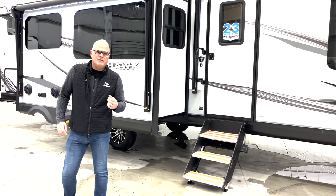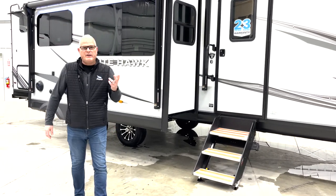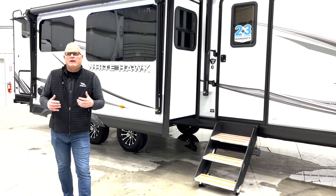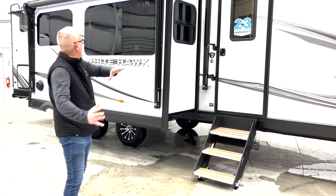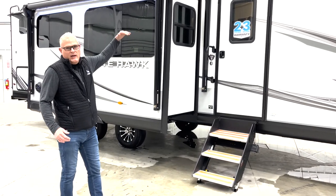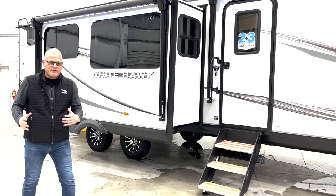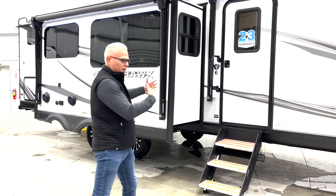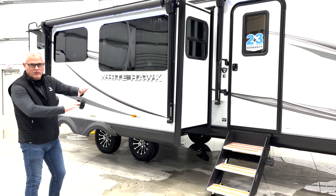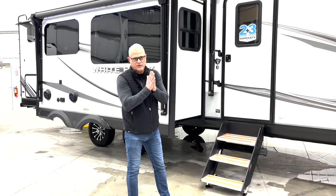It is right at about 37 feet 11 inches, so it's one of our larger double slide Whitehawks. It has a UVW of 8,165 pounds. One thing to note — this is a design criteria within our product team: we always try to maximize window sizes, as you can see here from the exterior views. We don't skimp on the awnings, so we always try to have a maximized awning size. When we design a unit that has a campsite slide out, we usually add two awnings, so you have over 20 feet of awning space. We're going to take you inside now and show you some of the all-new features of this new model.